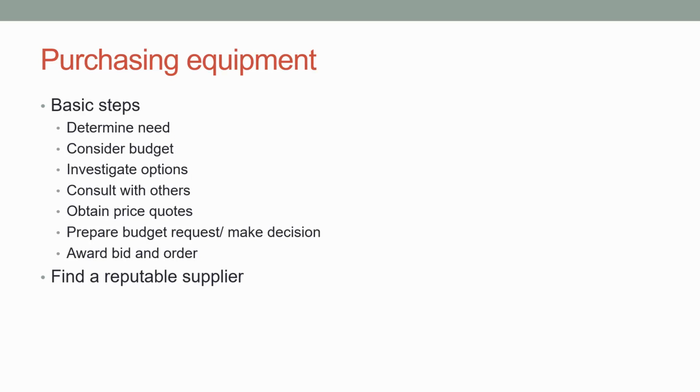And so, if you're starting to look at bids, you may ask for several price quotes. That way you can decide what really fits best into your budget as well. Make sure you're finding a reputable supplier. That's really important, even if you can sometimes get it a little bit cheaper from a supplier that's not well known or doesn't have good maintenance services after the fact. It may be worth, in some cases, paying a little bit more for someplace that's going to give you a good warranty and a good preventative maintenance plan with that. So look at all of those things when you consider purchase price.